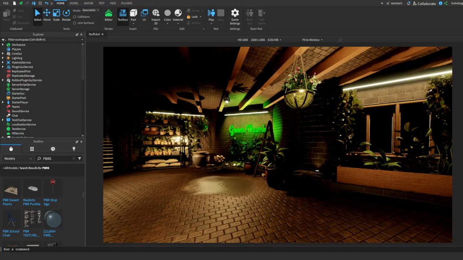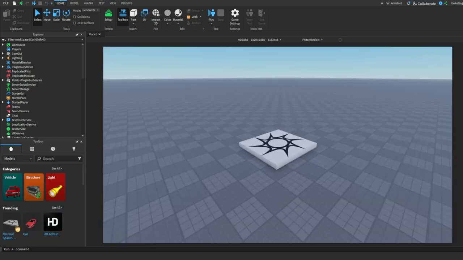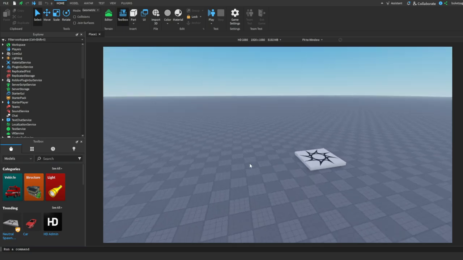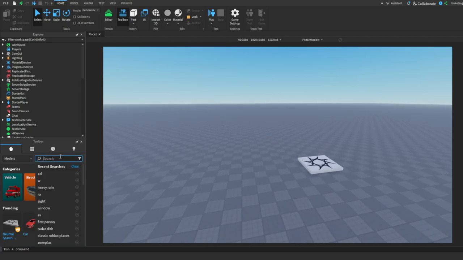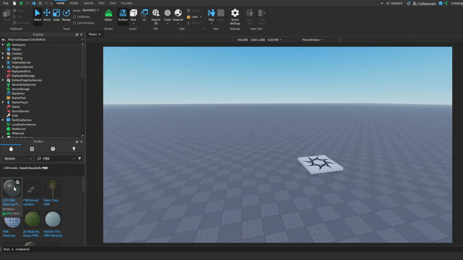So if I just open a new base plate, what we can do is just search PBR to import that.